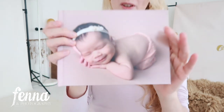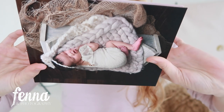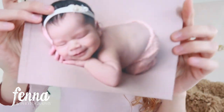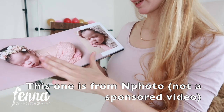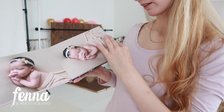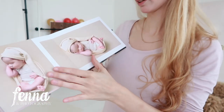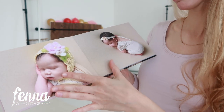Wow, it's really pretty. Super sharp. It's like a book. Okay, so I'm going to show you up close. I haven't opened it yet, so this is my first peek at the album. It's from a printing company that only supplies to photographers, which I really like. Oh, look at this. It's lay flat paper. It's thick paper. That's really pretty. So I designed the album.